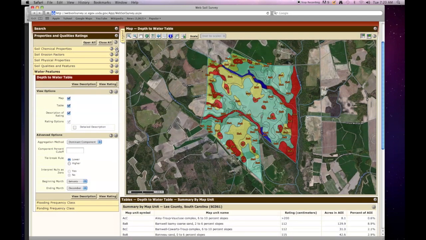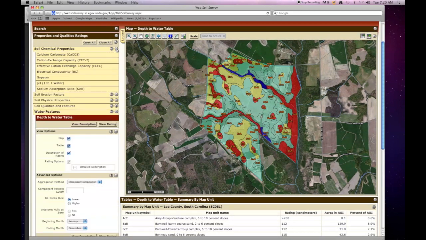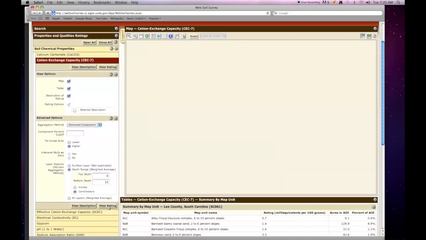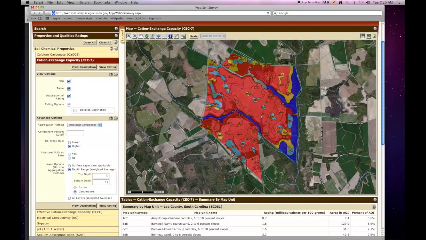Let's quickly have a look at some of the soil chemical properties. Again, be very, very careful about how you interpret this. But for instance, looking at the cation exchange capacity, over here I would include my top depth from 0, say, to 30 centimeters. That's 1 foot. Let's make it 15 centimeters. That's 6 inches down. That's what we call the plow layer, and it comes up.